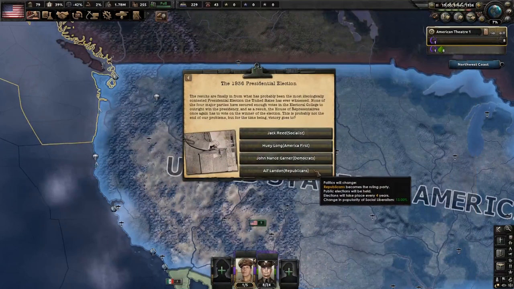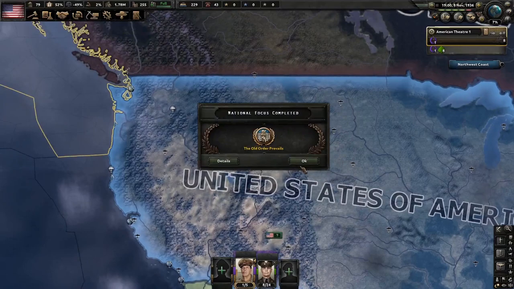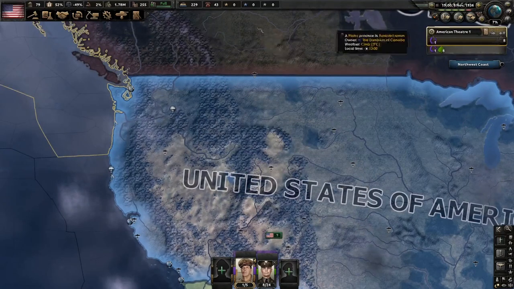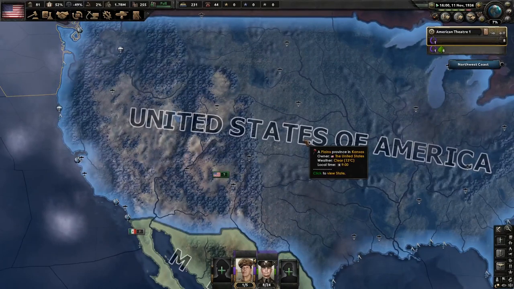We'll do Alf Landon, actually, unlike everything I've been saying earlier, because he gives a lot of good buffs, and we have to do direct economic intervention if we want to do that. So, we'll do it. And now we have 52% party popularity. So good. We're good at this game, you know? We're really good at this game. Super good.